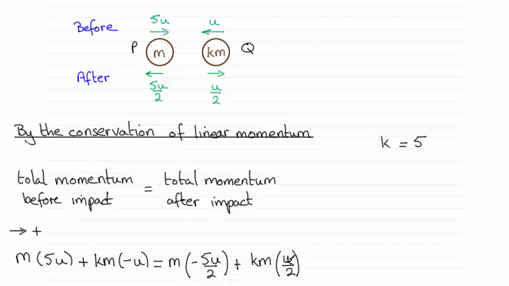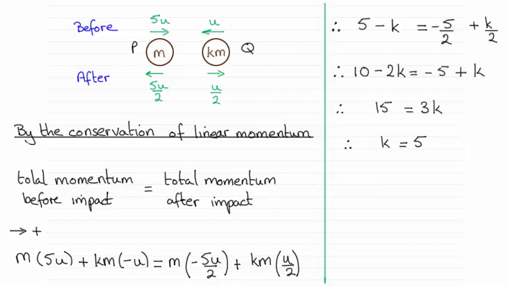So it's just a question of solving this equation now and figuring out what k is. Noticing that there's m in every term and also a u in every term, I could cancel those out. And if I do, then this is what you get. You end up with 5 minus k equals minus 5 over 2 plus k over 2. And then I've just multiplied throughout by 2 to give me 10 minus 2k equals minus 5 plus k. And then by rearranging this equation, you end up with k equaling 5.